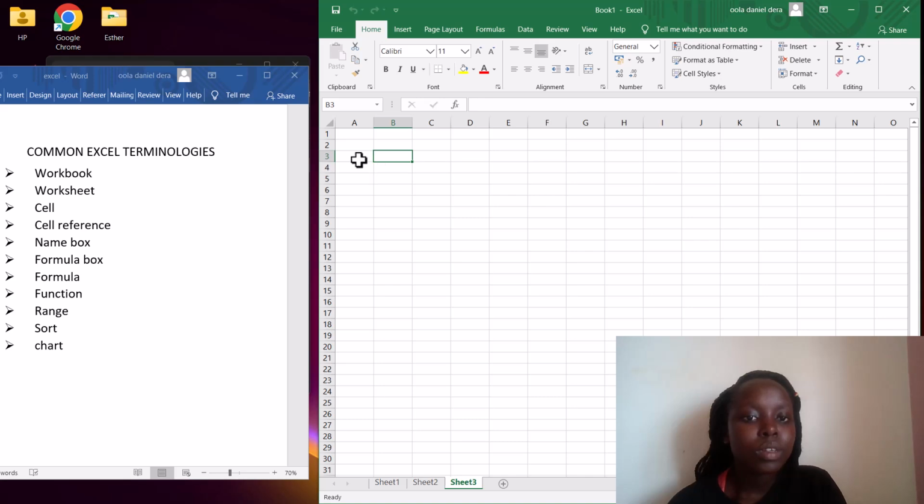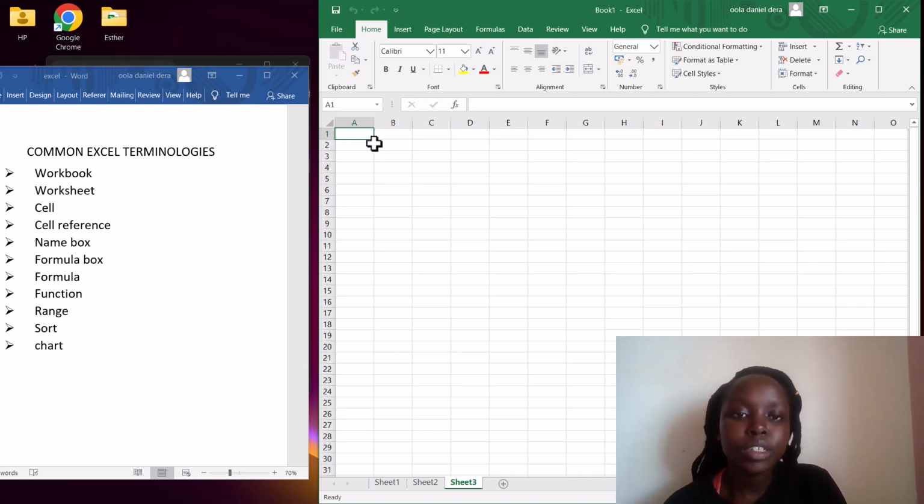Now number 3 is a cell. A cell is just an intersection of a column and a row. That is a cell, because this is a column and this one here is a row. This intersection is what we call a cell.